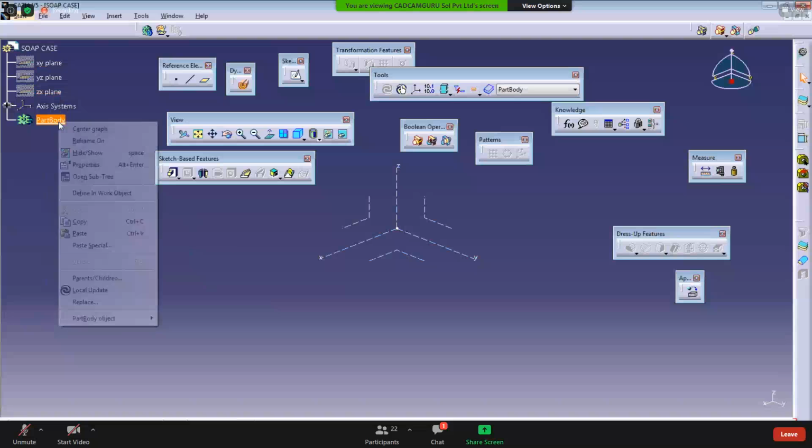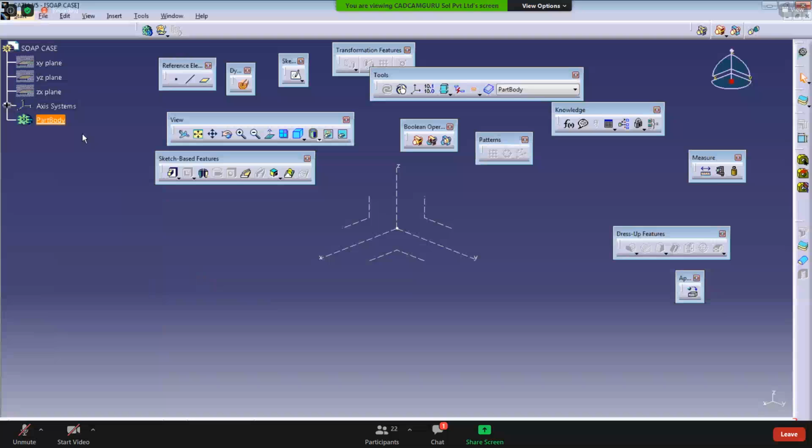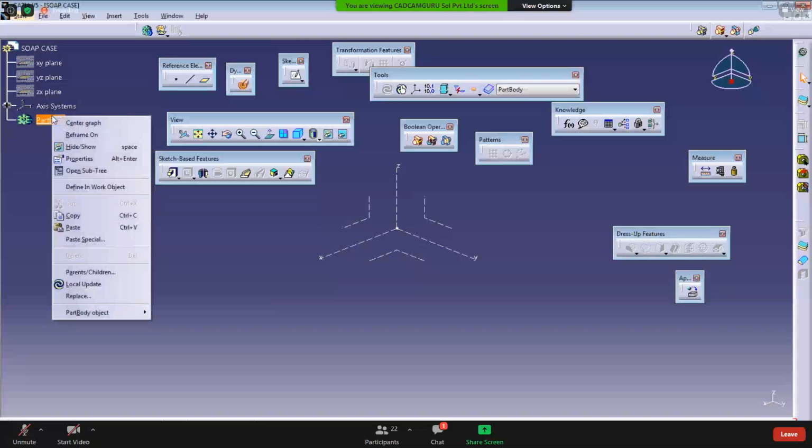Similarly, for Boolean operation we do not work on the default part body. If it is feature based modeling, that is fine. You can go to the part body and apply features step by step. But for Boolean operation, do not work on the part body, because it is the default and cannot be removed.